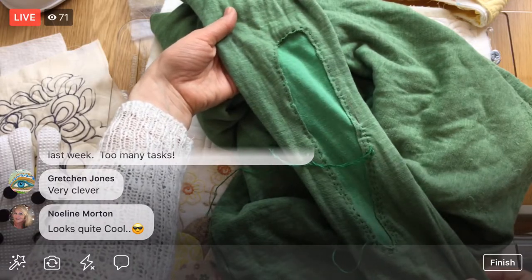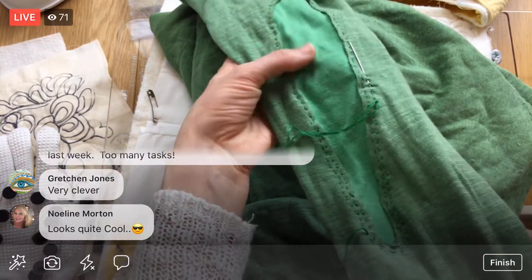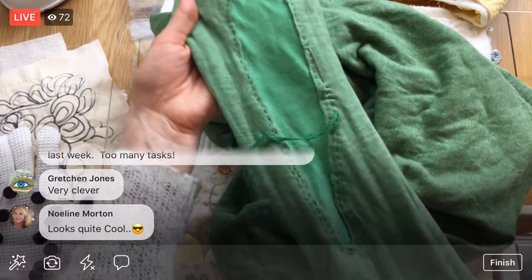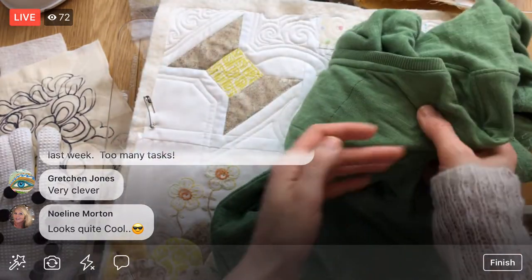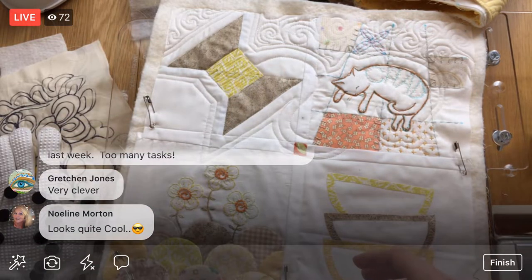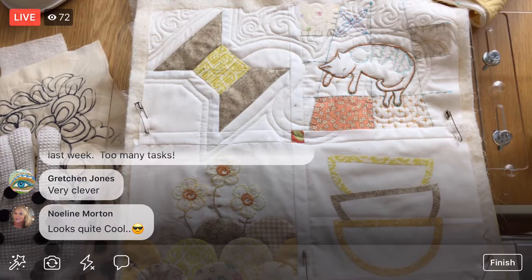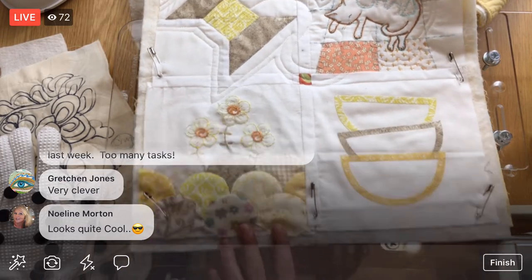But I am really happy with that. It's totally weird looking, but it's going to be just as soft and bendy as the older shirt. And, you know, the shirts that he likes, he keeps wearing them out. So I thought I'd try and fix it, and it was a fun thing to just putz around with tonight.